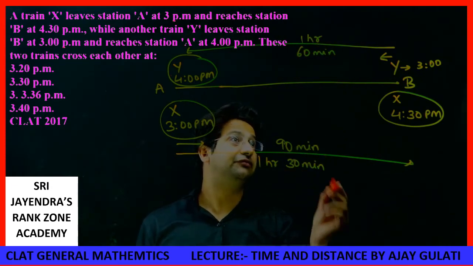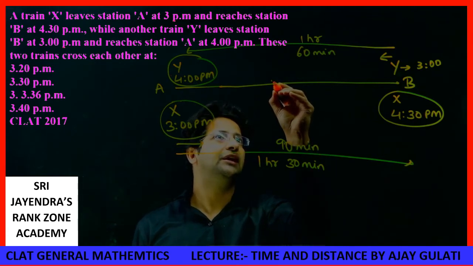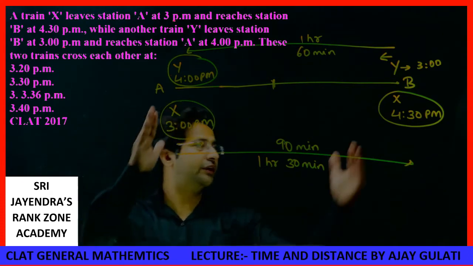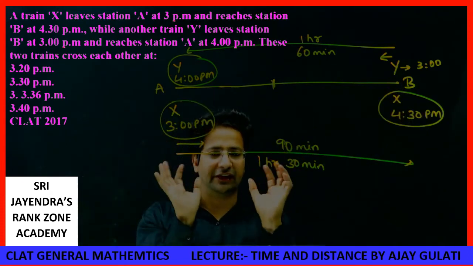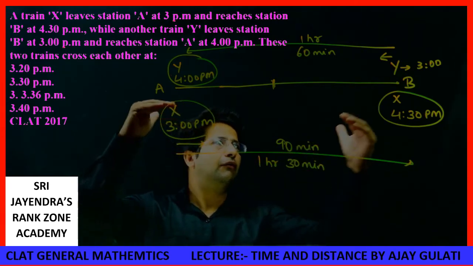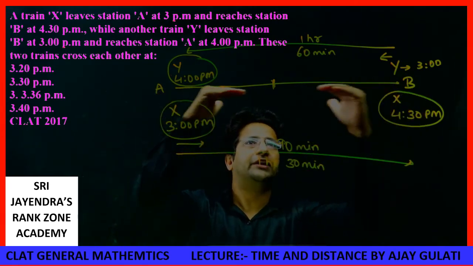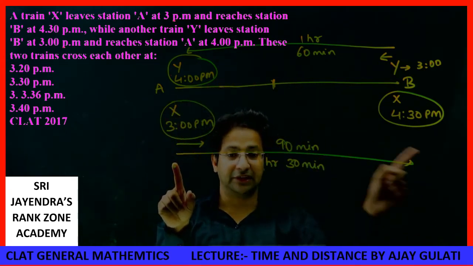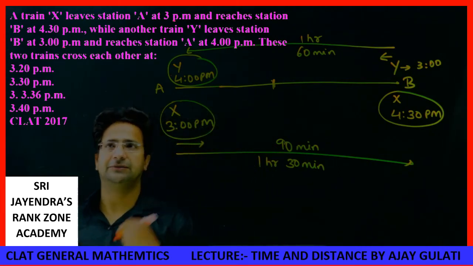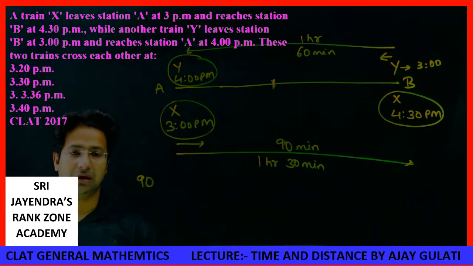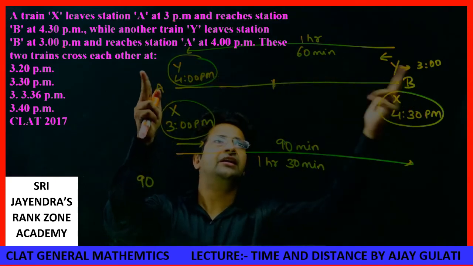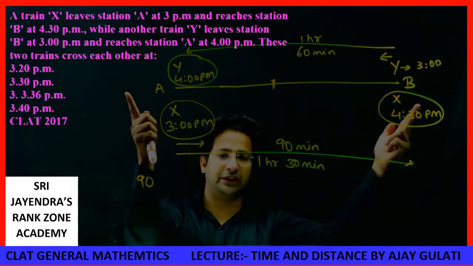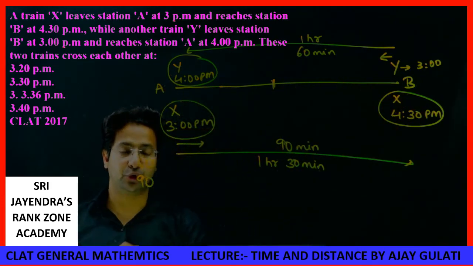Now we are being asked, where do the two trains meet? Let's say the two trains meet over here. Friends, whenever two trains start together from particular points, when do they meet? There's a very easy way. They have to combine together to cover this distance. This train can do this length in 90 minutes. The other train can do this distance in 60 minutes. So when they meet, they have to do this work together. So what is the time taken together?